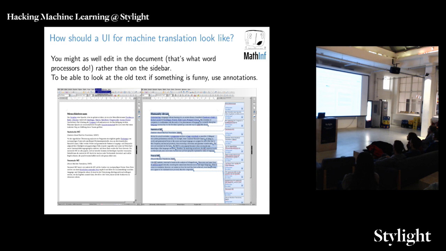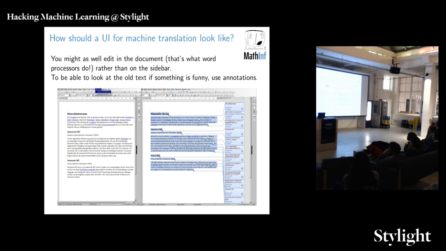Here you see an actual example. This is just an excerpt from a Wikipedia article on machine translation. You see it does a lot of things well, but then there's maschinelle Übersetzung, MÜ, which will be not translated, or Menschheitstraum, humanity dream. It's maybe not a good translation, but if you look at the actual sentences, that's reasonably good. So this is how I made the UI look.